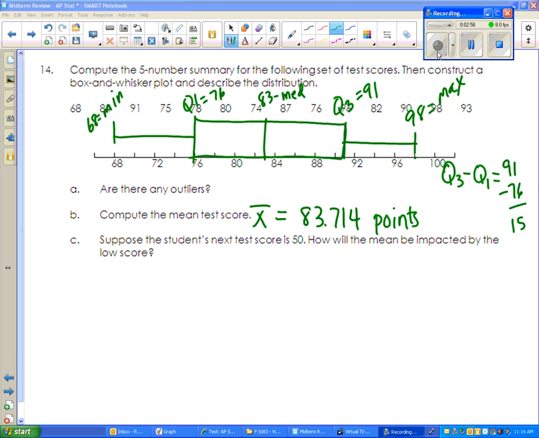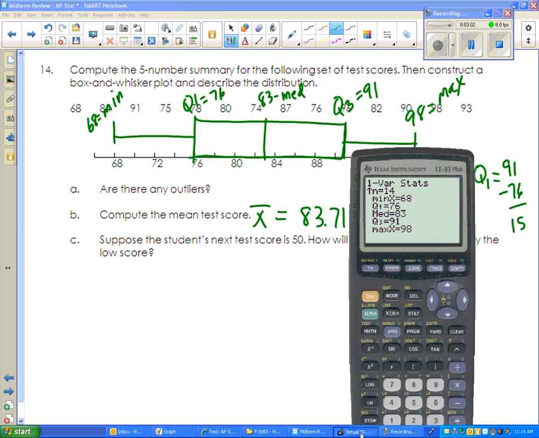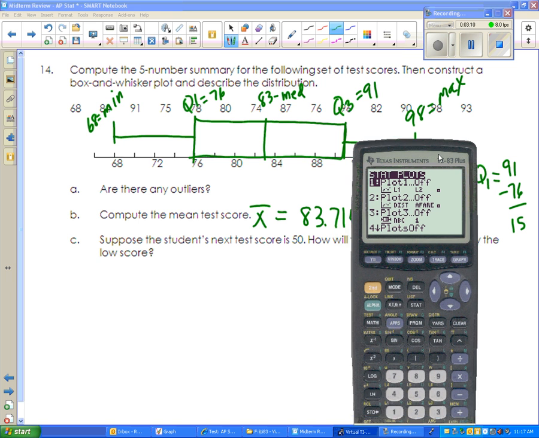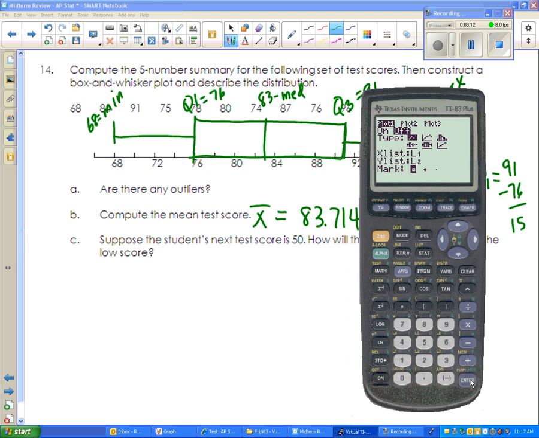Okay, so we found the mean. I've described the distribution. We also want to figure out the outliers. The easiest way to do this, actually, if you know the data set, if you go to Stat Plot and turn on one of your plots, this is also another way to come up with your 5-number summary. So turn it on and then scroll to, if you want your 5-number summary, you would choose the second box plot option. And then just make sure that you're calling your data from the appropriate lists.